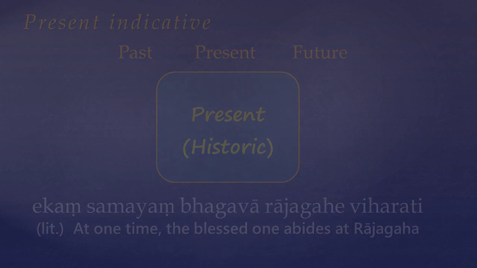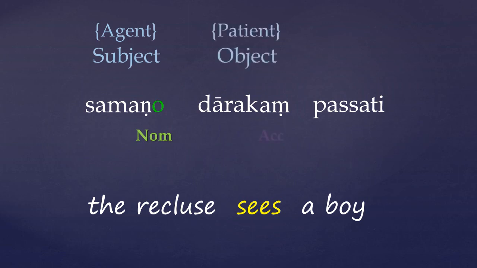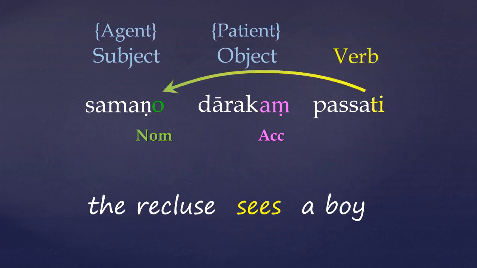Well, next, Warder devotes, I think, 3 sentences to explain that personal pronouns aren't always expressed, so let's unwrap this a little bit more. Taking the example, the recluse sees a boy. Now, the recluse is in nominative case, which marks it as the subject of the verb, and the boy is in accusative. It's the object being seen. And the verb is made to agree in both person and number with its subject, here the recluse. Notice that in Pali, most words are marked by inflections.